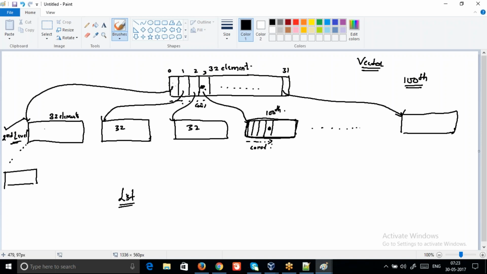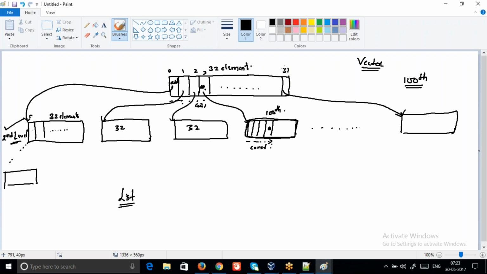Here 32 elements will be stored. Initially only the first 32 actual elements will be stored.